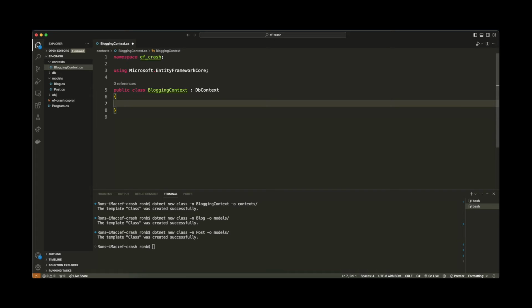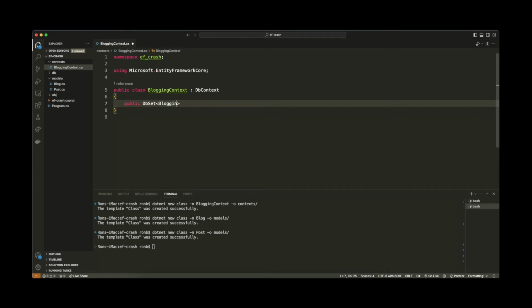All right, so let's move on here. Again, as you remember, we were using the dbcontext.post and the dbcontext.blogs attributes to add and remove records from the database. So what we need to do here is define those properties, because currently we don't have them defined. So let's go ahead and define those DbSet properties right now. First we're going to say public DbSet, which is a data type in .NET that represents the set of data that we'll be querying from the database. We're going to say Blog, because that's going to be our first one.